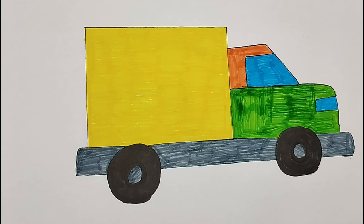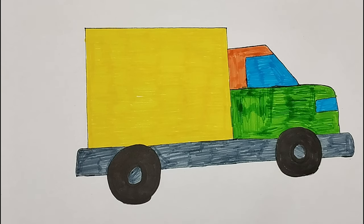And there you have it, a rugged truck ready for adventure. Remember, art is all about expressing yourself and having fun.